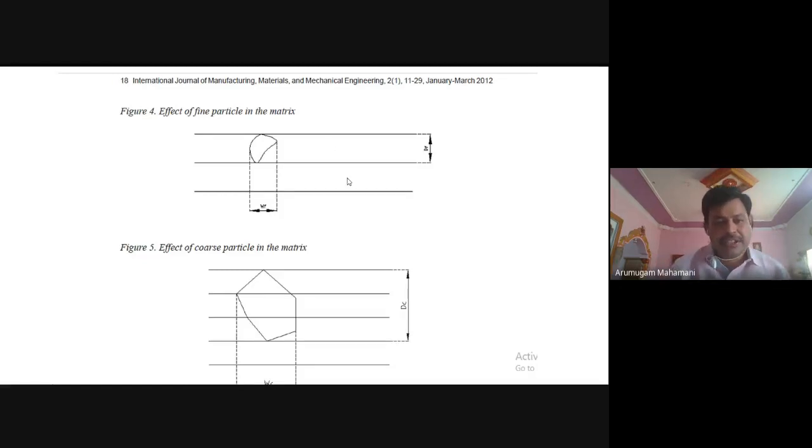Thank you. So this is the fine particle reinforced composite. In situ and ex situ, I am comparing how they work. The in situ composite particle is very small in size. Even when put into aluminum composite, the depth of the particle is very small. Here you look, this is a bigger particle, and the depth is very high compared to this. Even the width is very small here, while here the width is more.